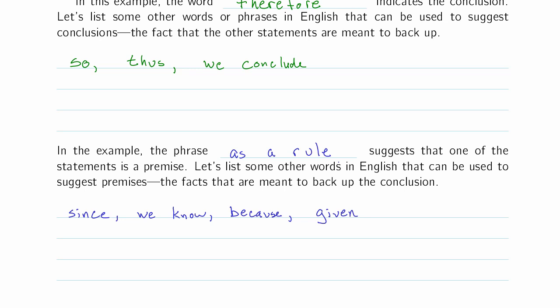Again, think about what you might write in an essay to let the audience know that you are introducing a fact that they probably are already aware of, or if they're not aware of it, they could Google it. Those are the kind of things that are premises. So again, after the end of the video, take a moment to brainstorm those kinds of words as well.